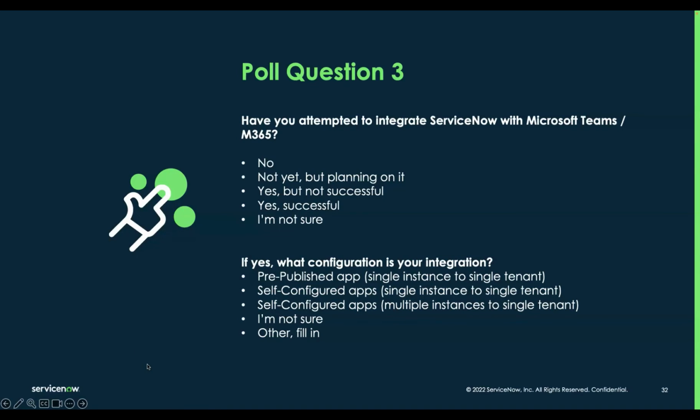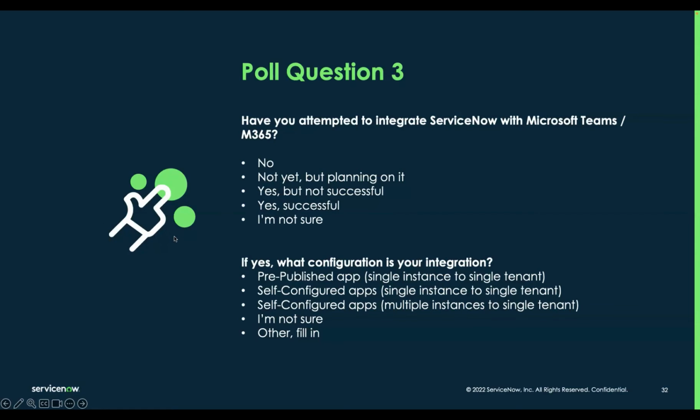All right, I'm going to go ahead and end the poll here. Thanks to everybody for joining, and I'm going to share these results. So we're seeing less than 10% have not attempted it. 34% are in planning. 15% tried but were not successful, and then another 34% were successful and 10% aren't sure. So that's pretty helpful, and glad to see that there's so much effort and planning going into it, and hopefully we can get everybody into the yes successful category soon.